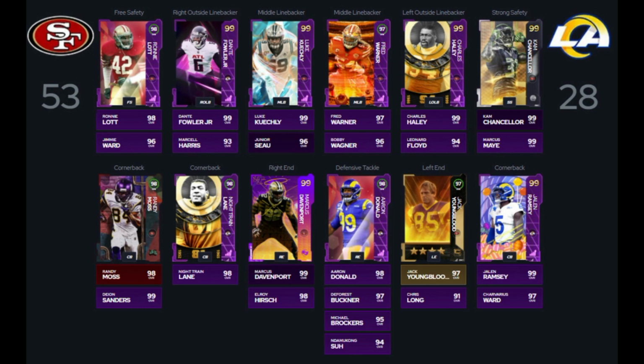Looking at our defense, we'll start off with our cornerbacks. We have Randy Moss, who I still think is one of the best cornerbacks in the game. We got him as our cornerback 1, with Jalen Ramsey as our cornerback 2. And Jalen Ramsey also definitely top 3 cornerback in the game. Randy Moss. I'm blanking on who the other one I think is top one right now. But those two are definitely 2 out of the best 3.